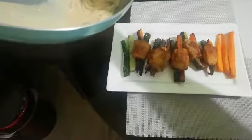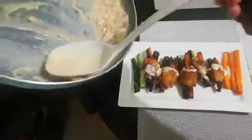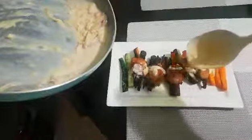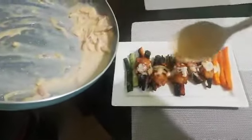Let's put the toppings. This is optional. Kung pwede mo naman isama na doon sa niluluto mo yung chicken or the toppings mo lang siya like this.